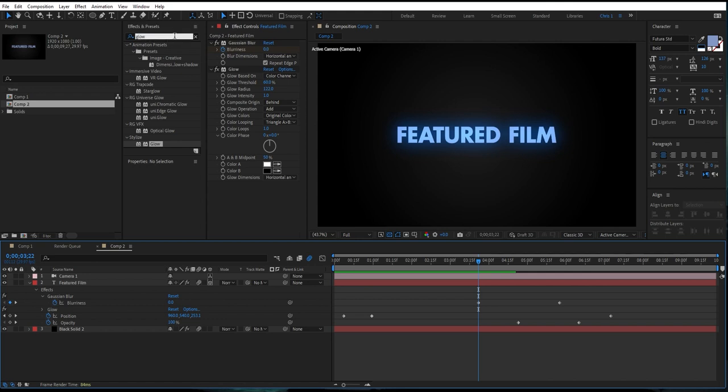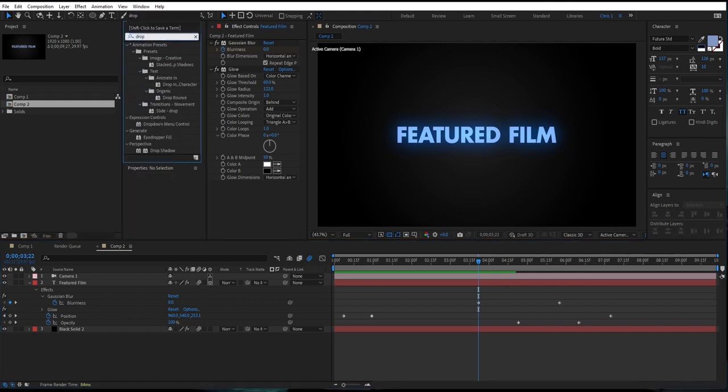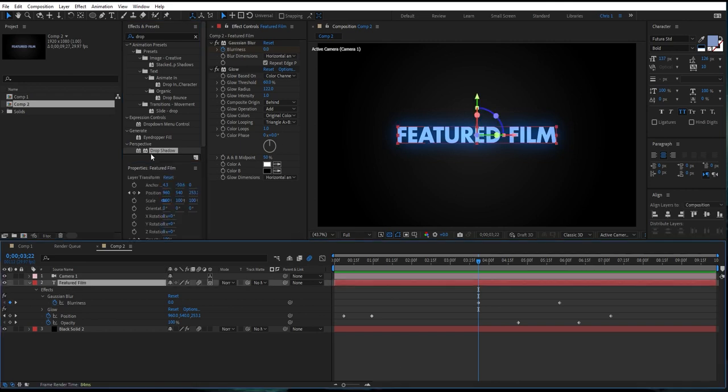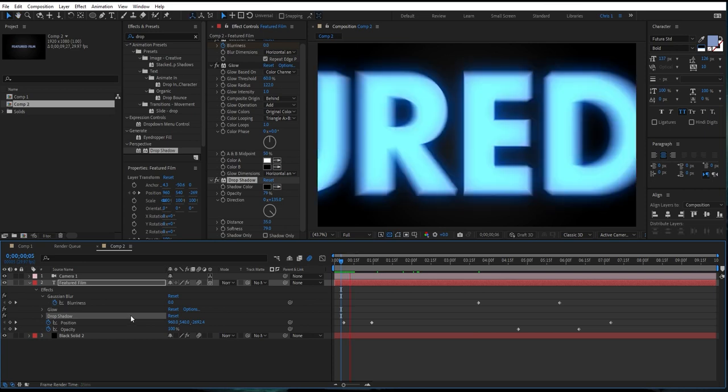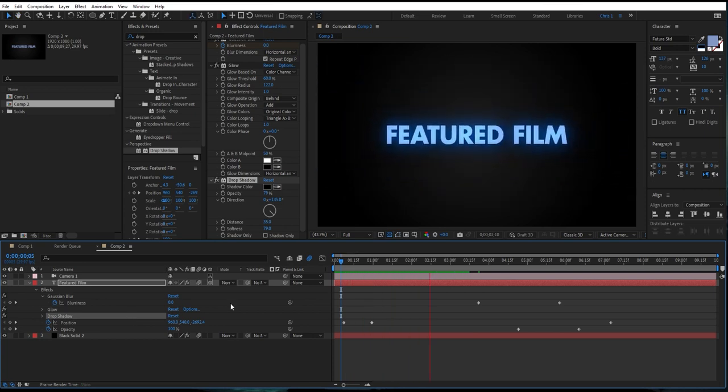And in addition to that, I'm also going to add a drop shadow. Let's double click that. Let's really double click it. Come on, get on there, buddy. Yeah, you have to actually select the layer. So select your layer, double click drop shadow, and that'll add the drop shadow there. Give it a little distance and soften it just a bit. Maybe turn up the opacity. Now look at this. Now we've got something kind of cool here.